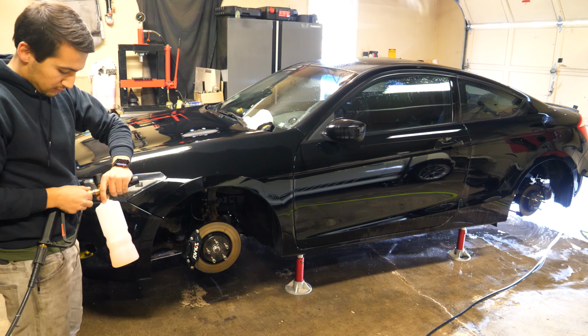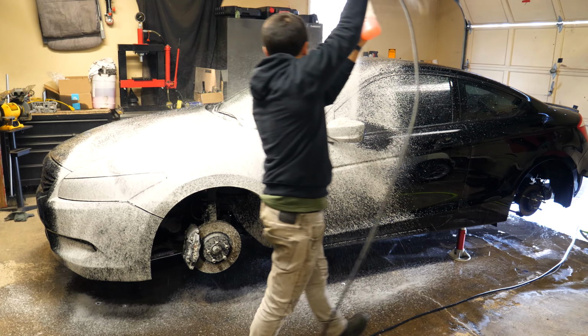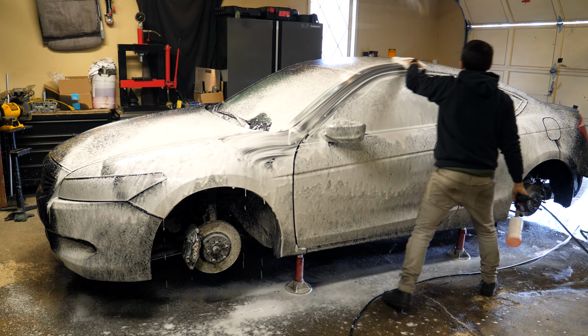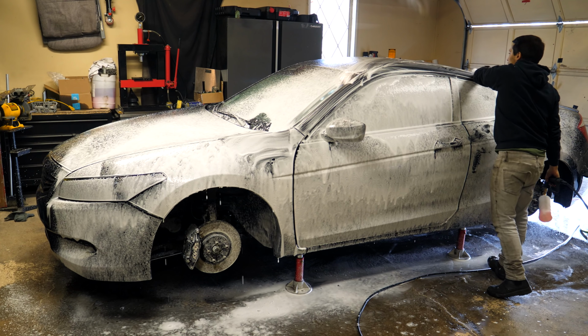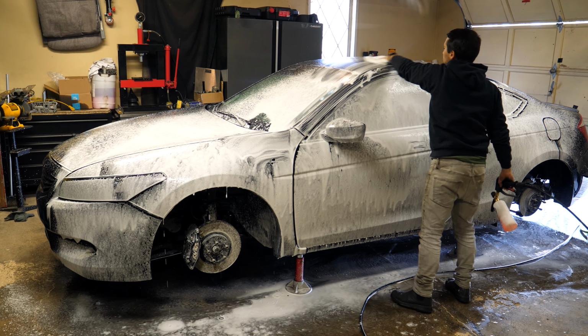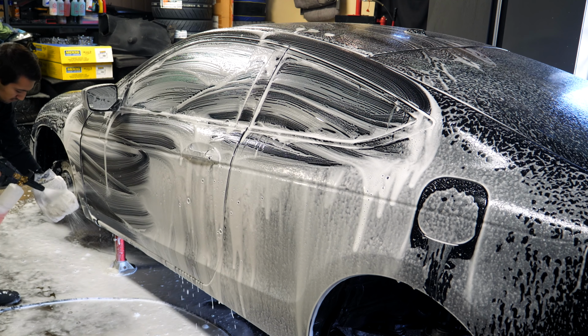Using the foam cannon once more, spray down the entire vehicle so that we can wipe each one of the panels of the remaining filth that simply won't just rinse away. I would typically spray soap in front of the wash mitt so that the mitt literally glides over the paint. That would give the safest clean possible, but since this isn't a regular maintenance wash, I know I'll be polishing the car following this decontamination. After every couple wipes, you can see I'm washing out the mitt to clean it out of the filth.